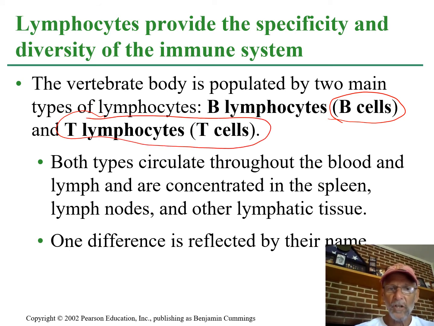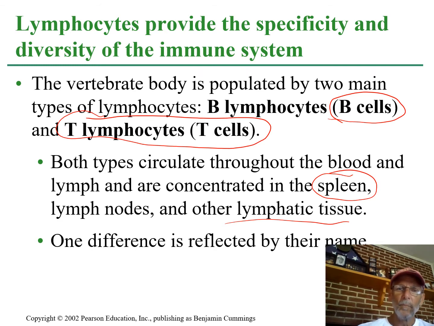But these are specialized white blood cells that circulate around. Again, a whole bunch of them are in your lymphatic system. Your spleen is part of your lymphatic system. And this is where a lot of bad guys bump into them. But they circulate around, again, through blood vessels and lymph vessels, but also just through your tissues, like through the tissues of your kidneys and stuff like that. These things are squirming all around.